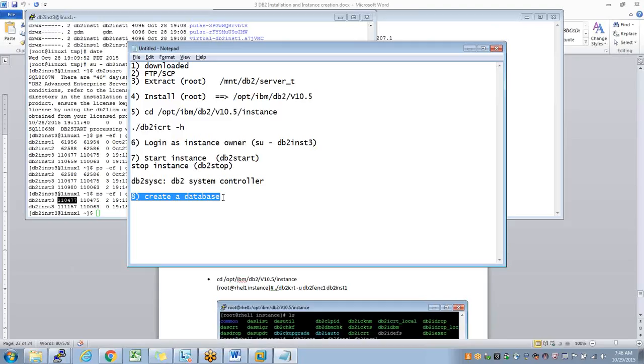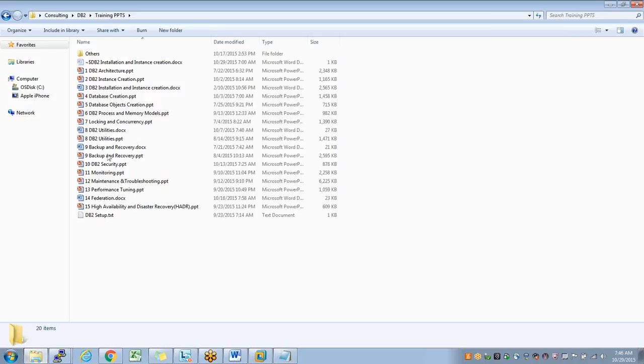Yes, Tony? It seems you created 3 instances per box. Is it advisable in a real-time scenario to have 2-3 instances in a box, or is it good to have 2-3 databases under one instance? It basically depends. If you have enough infrastructure, no one stops you. But what I recommend is, if we are working on a major production system, let's not have more than one instance on the box, because the memory sharing is going to be a big pain.